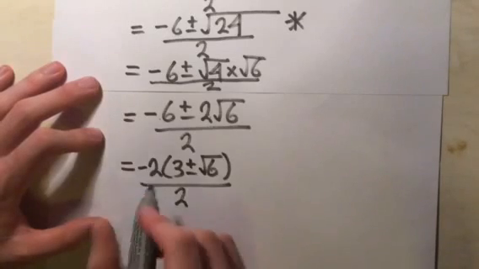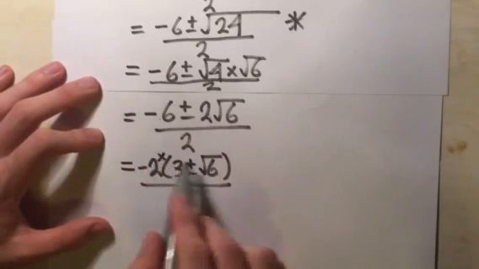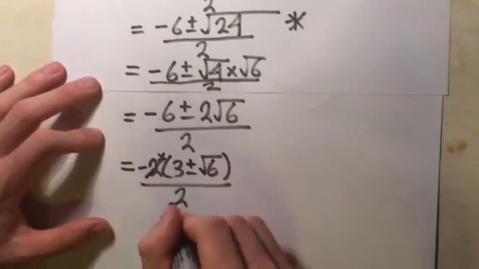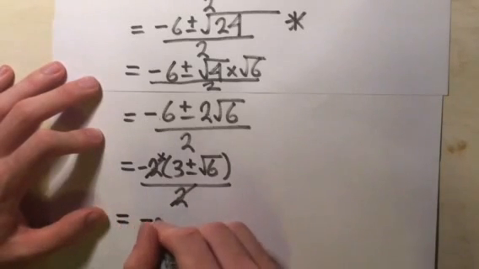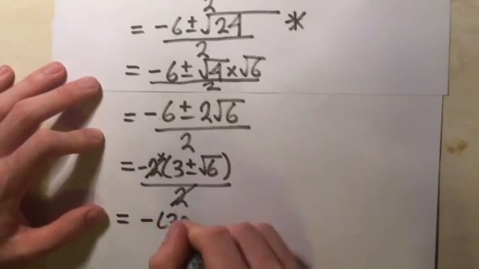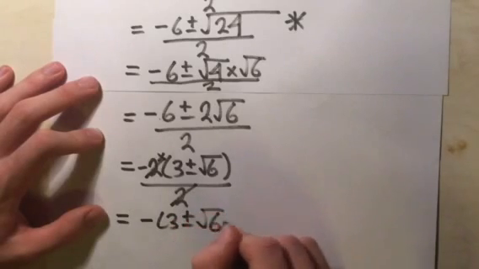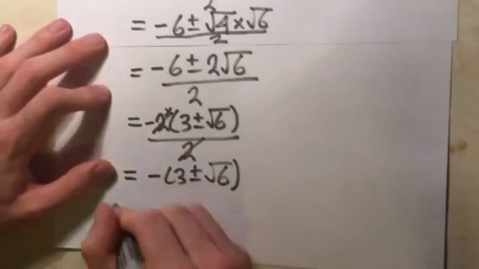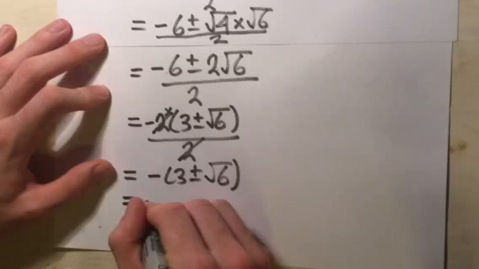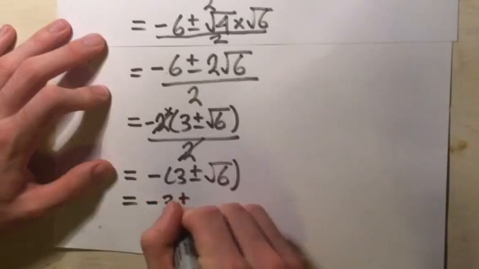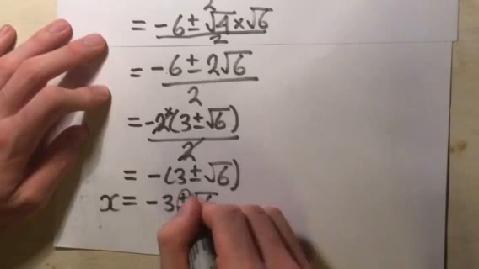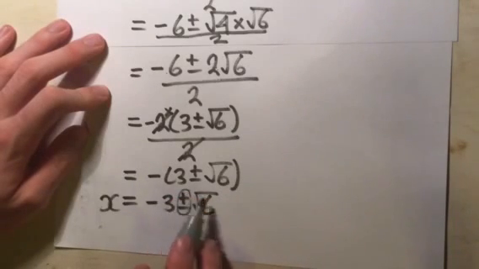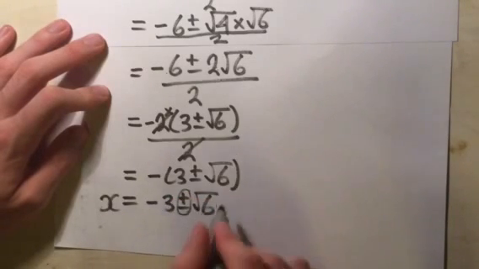And we know from here that now, because this minus 2 is times in this whole bracket, we are now allowed to cancel them out. And we're left with our answer of minus 3 plus minus root 6, and we can expand this out to minus 3 plus minus root 6. And they are our two answers, because we could have minus 3 plus root 6 or minus 3 minus root 6.